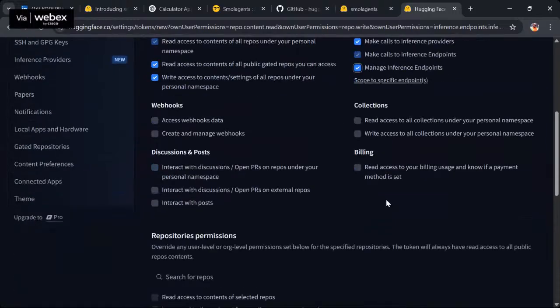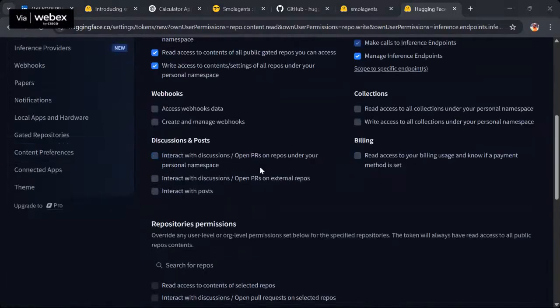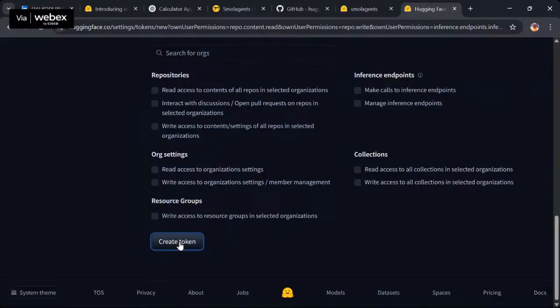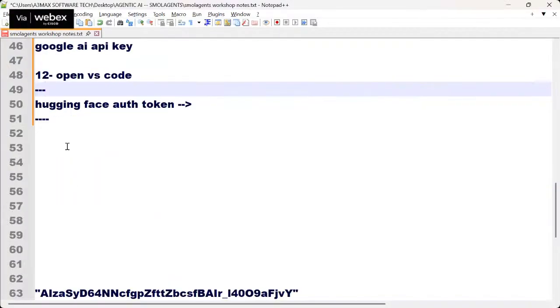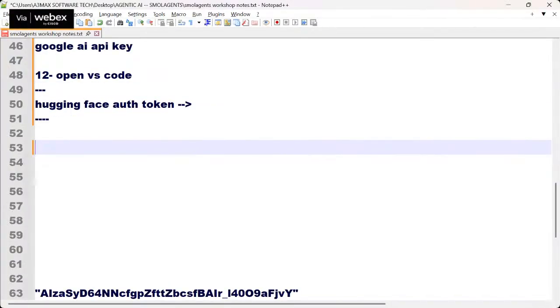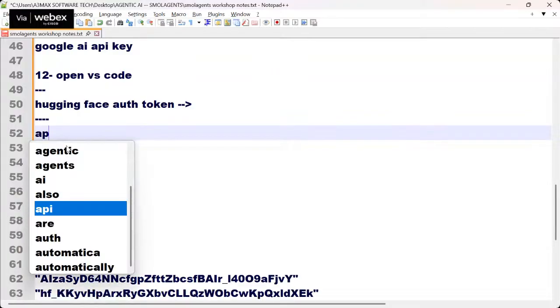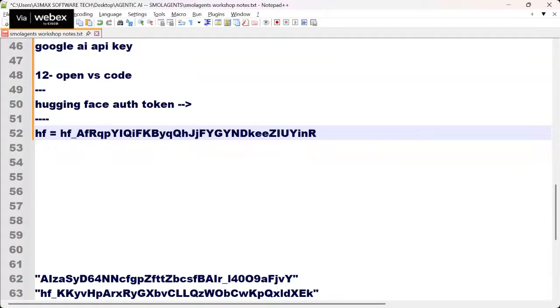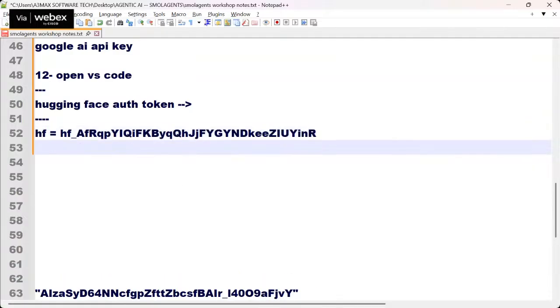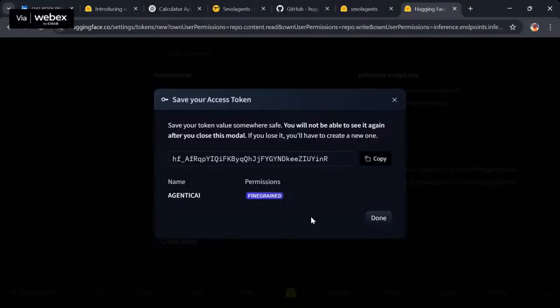So just go back and create a token. I'll create my new token. Let me copy the token, come to the notepad and write API key, Hugging Face auth token, HF. I'll paste it here. Everyone clear? Please let me know.